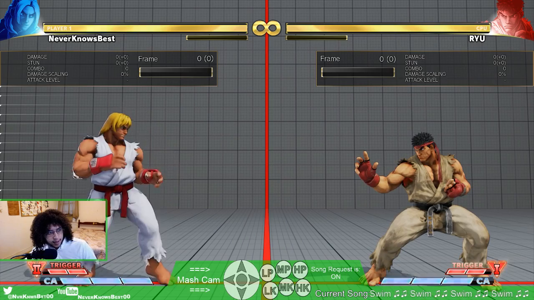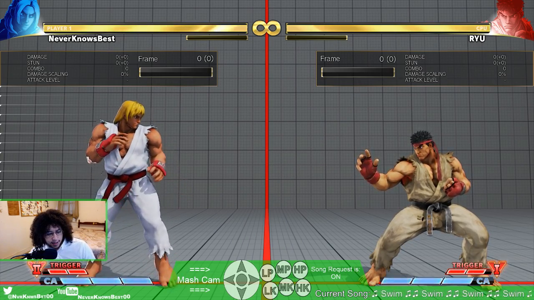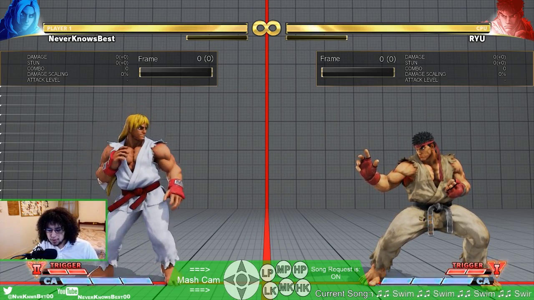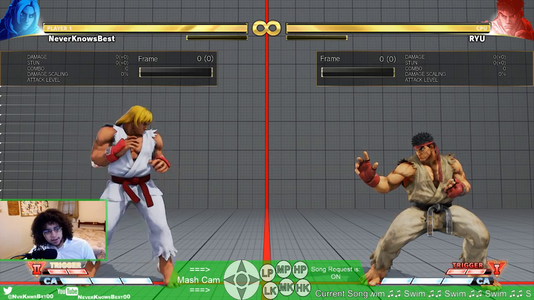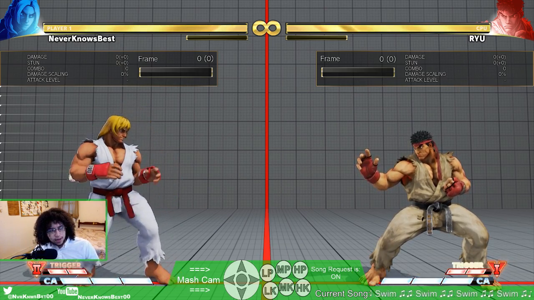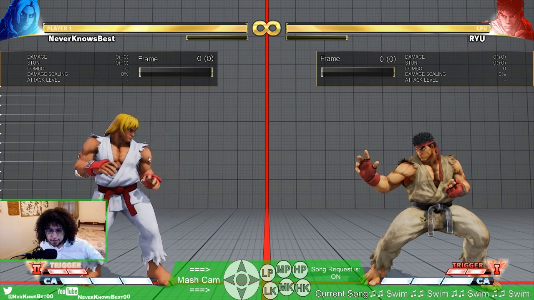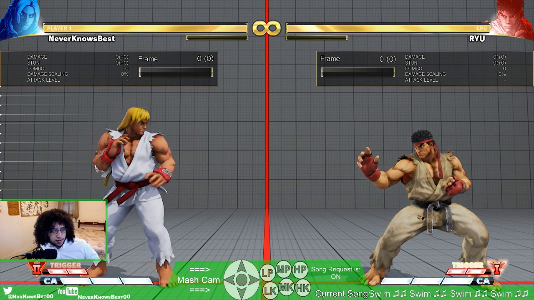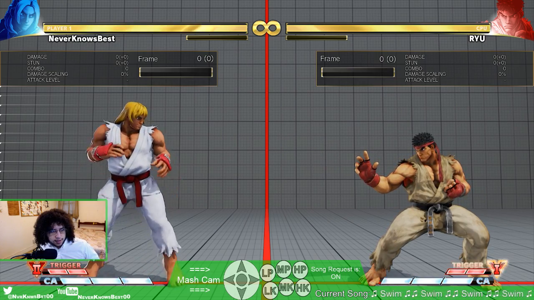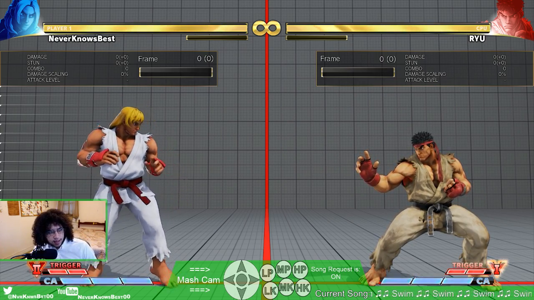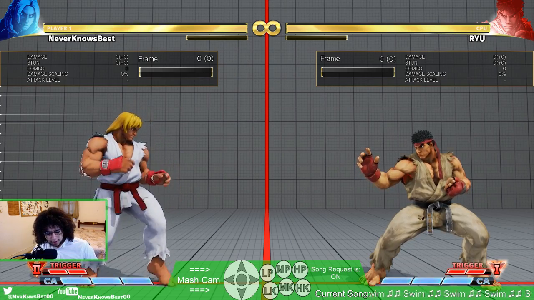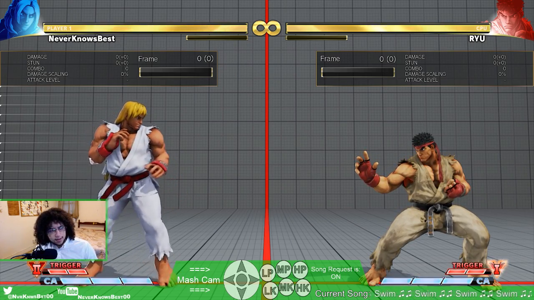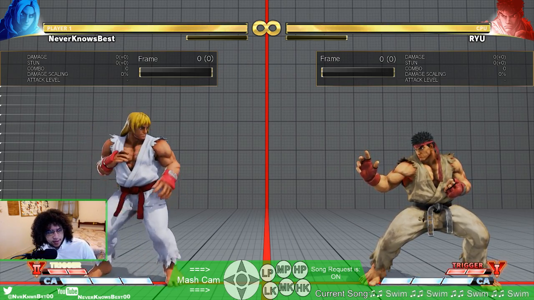It's called FAT Online, right? FAT, Frame Assistant Tool. This is the first tool we're going to use. You can get this on your web browser, or you can get it on your phone. It is a mobile app, so you can get this on Android, Google Play, and you can get this on iOS. And this is going to give us the frame data.